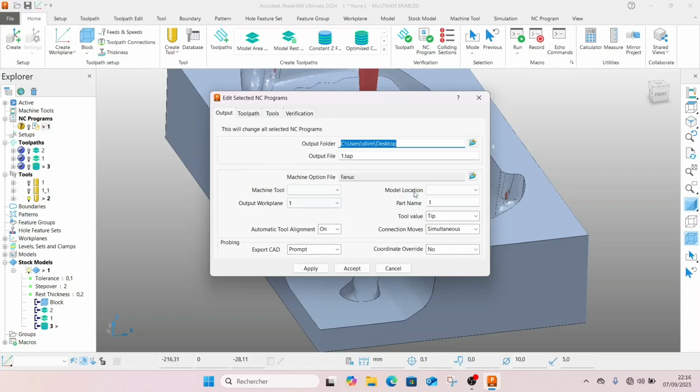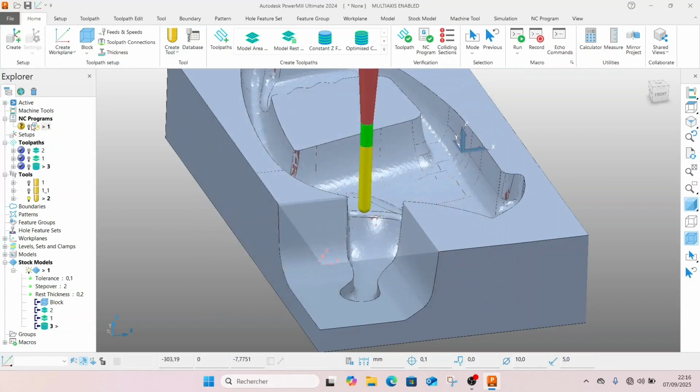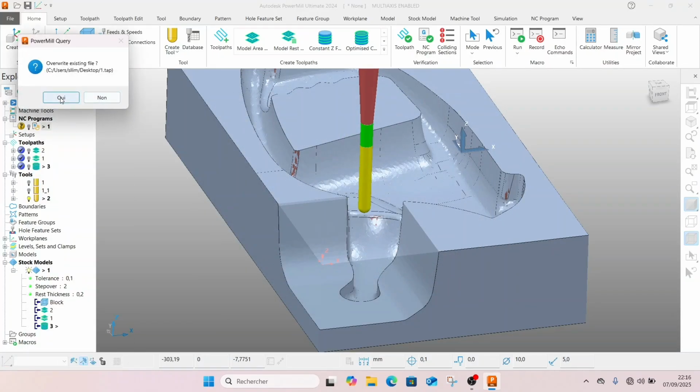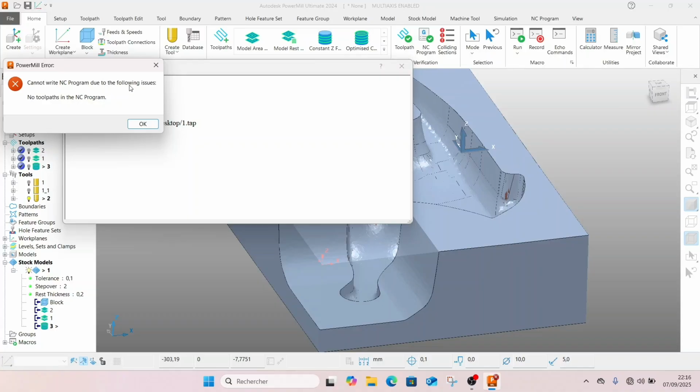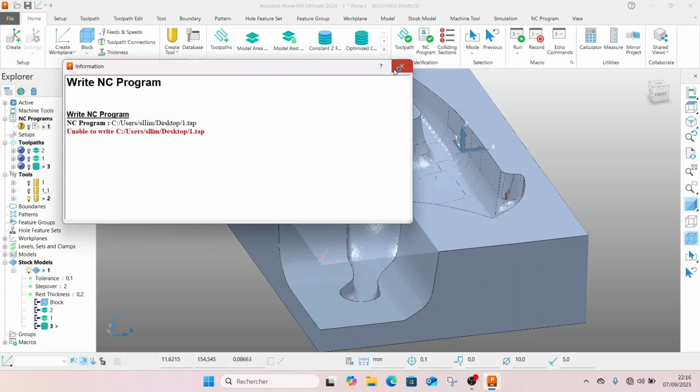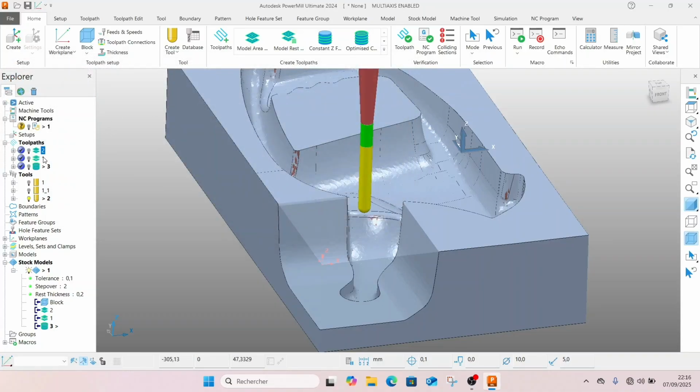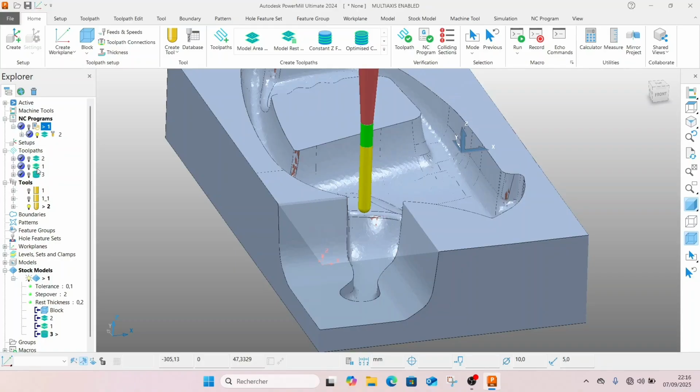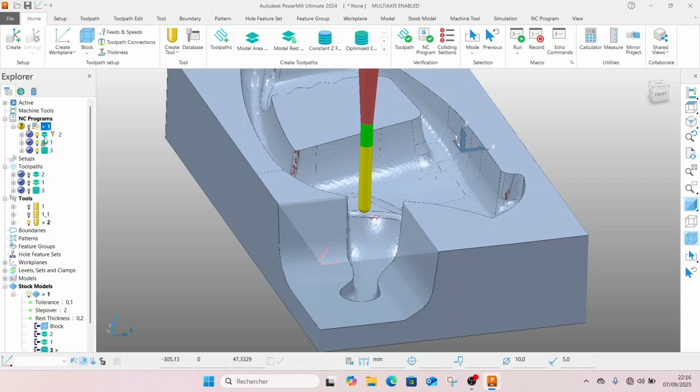We can just work with this smaller edit selected NC program box, apply and accept. So we can write it here. As last time, we also forgot to put the toolpaths, so we can just put them here. We repeated number 2, then number 1, and then number 3.